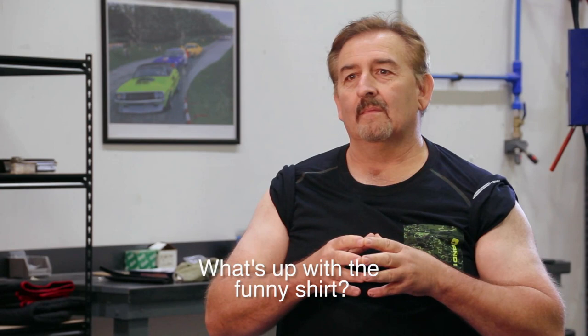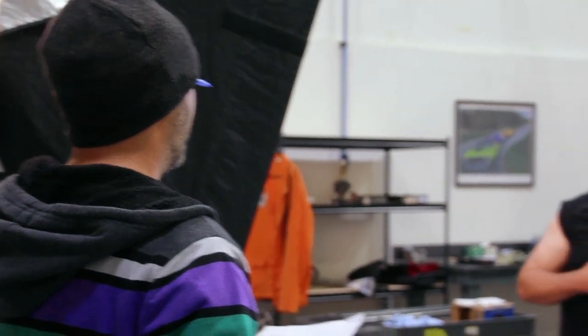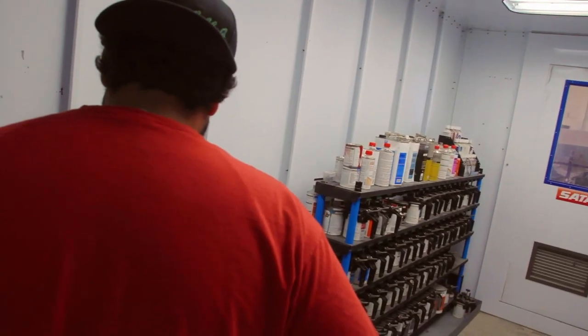What's up with the funny shirt? I just got back from the gym — it's a little tough to keep these guns inside of a sleeve. You're in no position to say anything with the funny hat from the dude from Fargo that says pancakes, the funny shorts and the multicolored shirt. Did Danny Bonaduce from the Partridge family get hold of you? You're in no position to say anything to anybody.